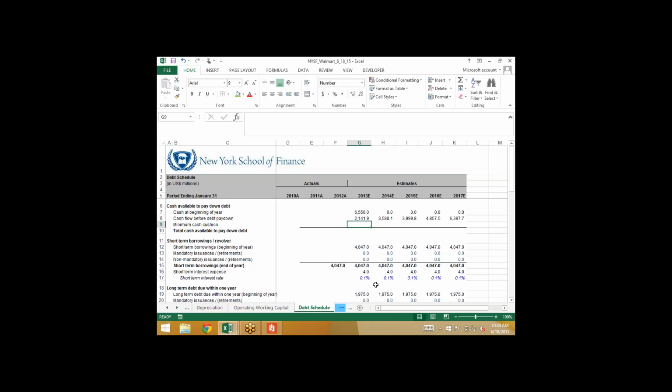Either it's required by lenders. A lot of lenders say you need to have 1.5 times interest payments as a cash cushion for emergency purposes, or you determine you just don't want to spend it for debt paydowns. It's very hard to determine what their minimum cash balance is. I used 100 in the book, and I just took that as an arbitrary number. I do not recommend doing that. I should have changed it. I think I did 100 in the book. Is it 1,000? Okay, that's a little better. Did I, Cameron? Thank you.